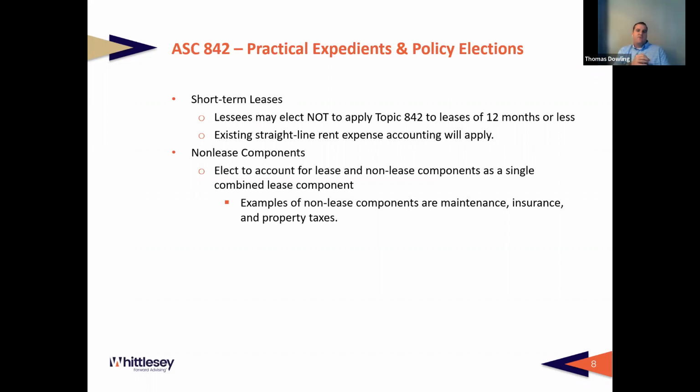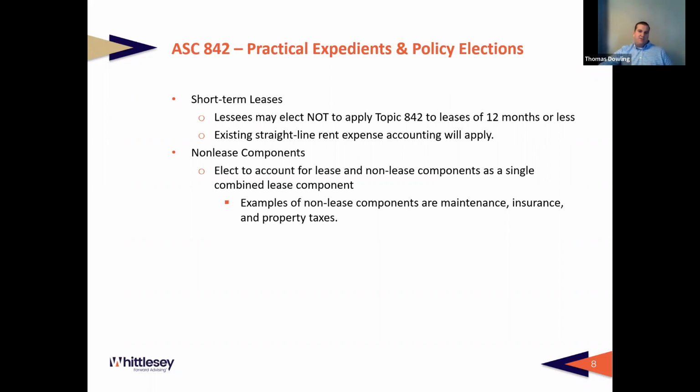You can elect to account for lease and non-lease components as a single combined lease component. The advantage here is the lessee will not have to allocate between lease and non-lease payments, which will save you time. Disadvantage is by treating them as one component, the lease liability and right of use assets calculated will be much larger, which could have more impact to your balance sheet.